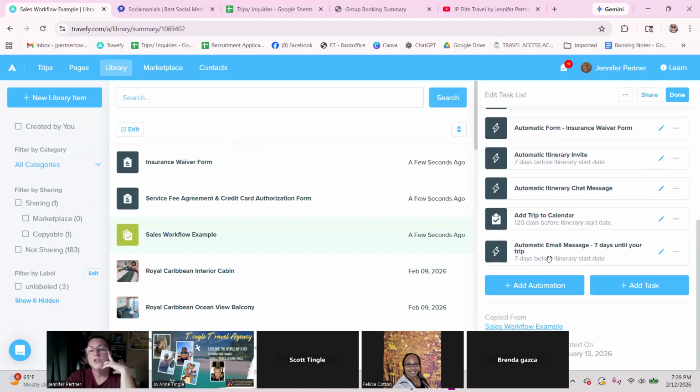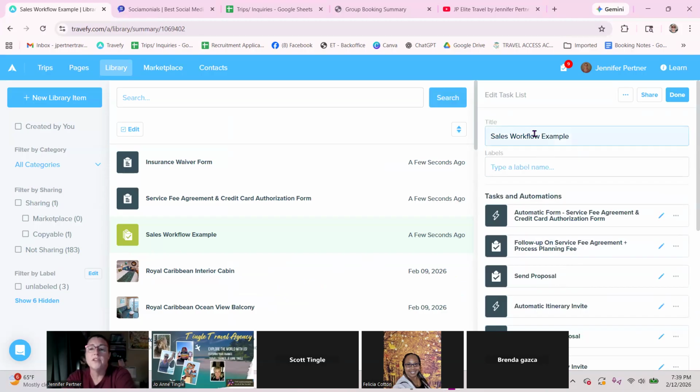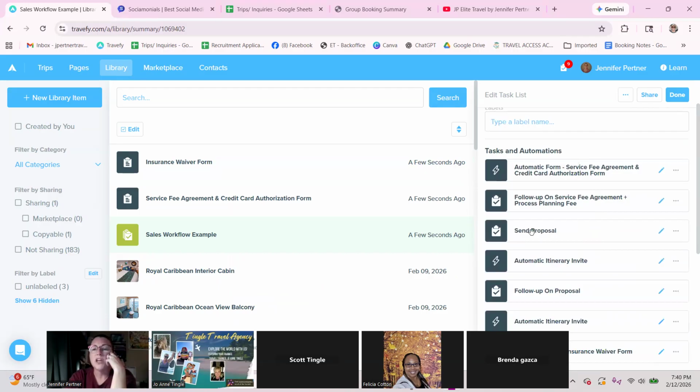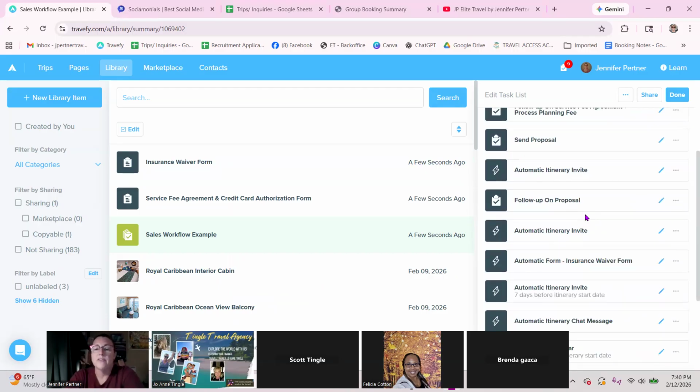Okay. So you're basically making a checklist in your library. And you can call this whatever you want. I had called mine cruise, I don't know what I called it, cruise checklist, cruise email checklist or something like that, right? You can call it whatever you want, but whatever you call it, you got to make sure you know, because when you go to add it, you're going to want to make sure you know what it was called so you can find it. Okay. So you can change those and tweak those however you want.